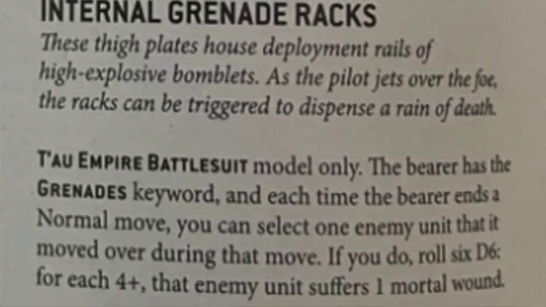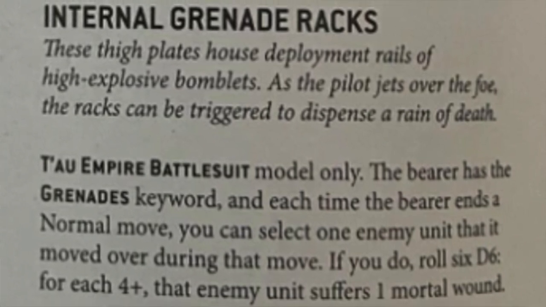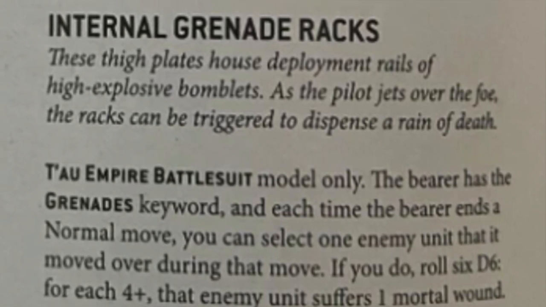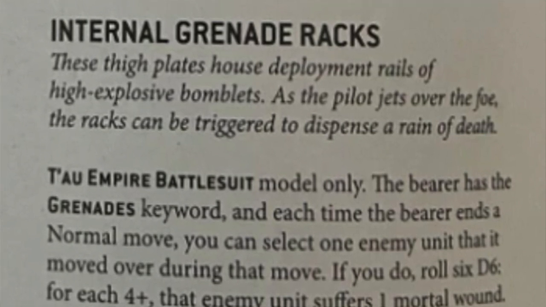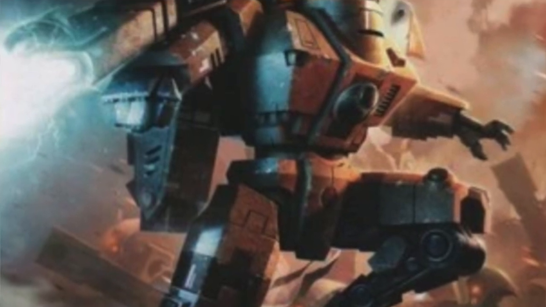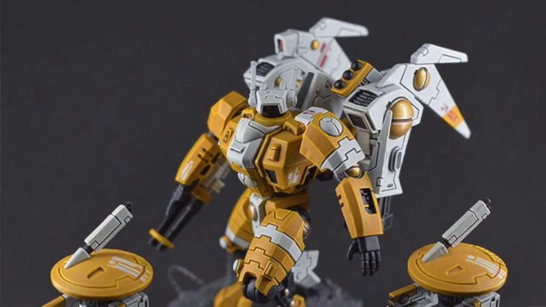After that, when it flies over an enemy unit, you do d6 mortals on every 4 plus once you've completed your move over an enemy unit. And it just says a fly move, like you're just completing a fly move. That's it. That's all that's necessary. So what I'm looking at here is this lovely commander getting the keyword and flying over your opponents.